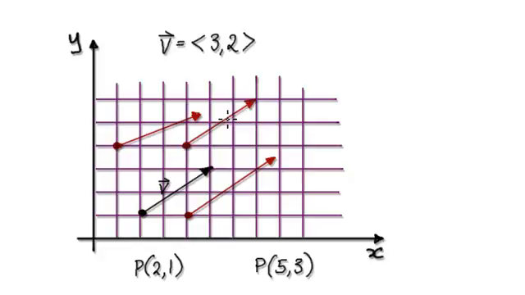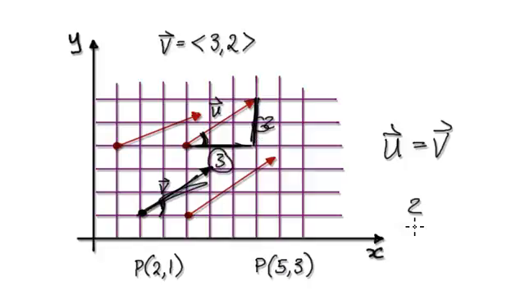We say two vectors are the same if the direction and magnitude are the same. So if you look at this vector here, let's call it u, we say that u is equal to v if the direction and magnitude are the same. You can see that the direction here is the same as the direction here, because we would use gradients to determine direction. The gradient here is 2 over 3, and the gradient down here is also 2 over 3. So the directions are the same.